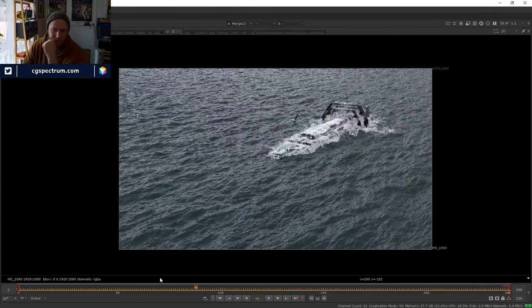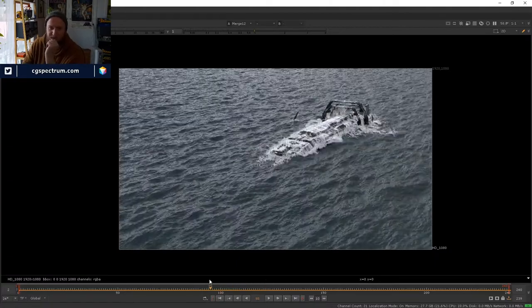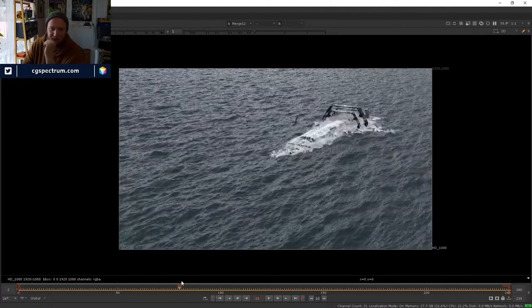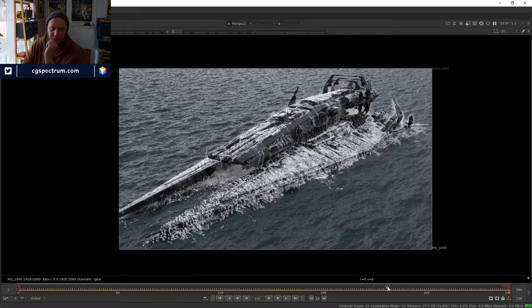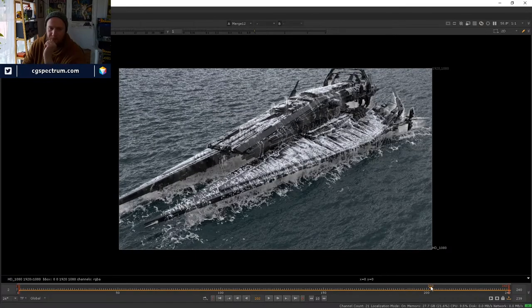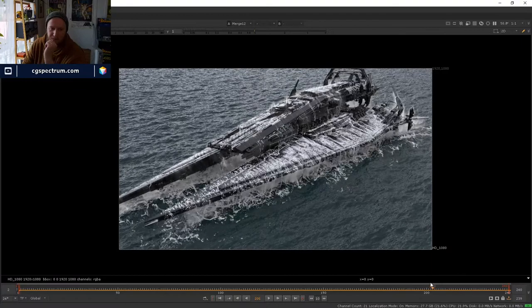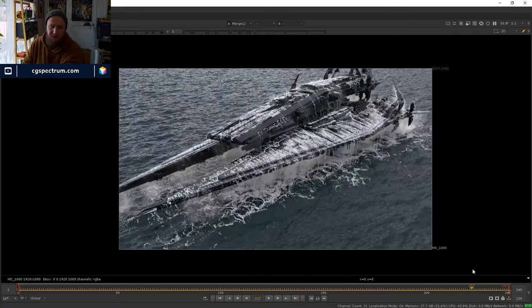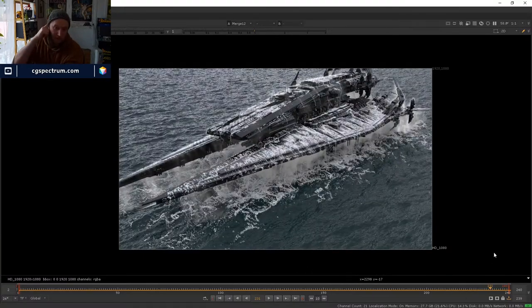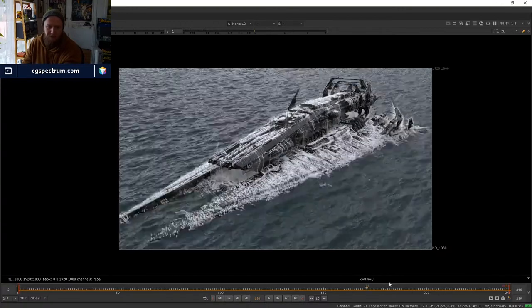See this one here, this little spray that shoots up. Now, there's nothing in the velocities that should be generating things like that. What that is caused by is the same thing that I think is the problem with the flickering of the water, or the foam: the point where the volume of the ship and the volume of the water intersect. For some reason, when you have them as separate geometries, it creates these weird velocities in the simulation. I've seen this before, and the way I fixed it was to join those together. So I'm hoping that solves a few problems.